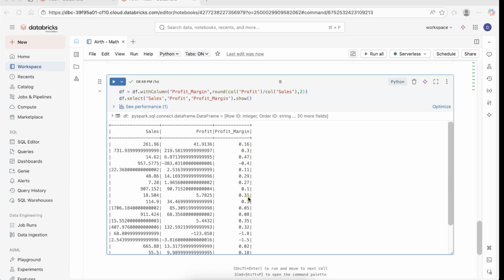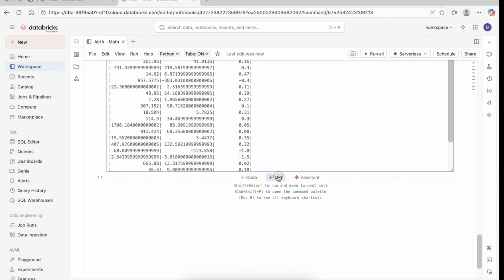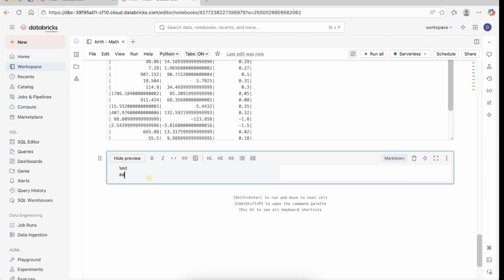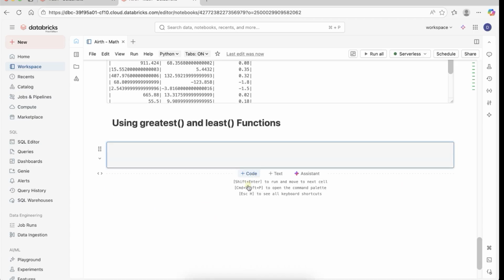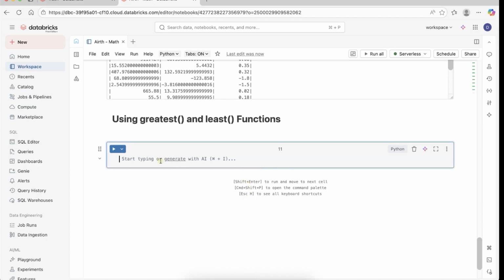Now let us move on to another function, the greatest and least functions. First let me add a markdown with a double hash and enter. Let me create a new code cell. First let's use the greatest function. Let me quickly write the code.